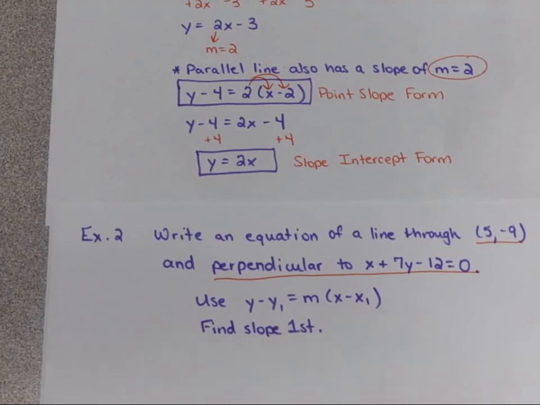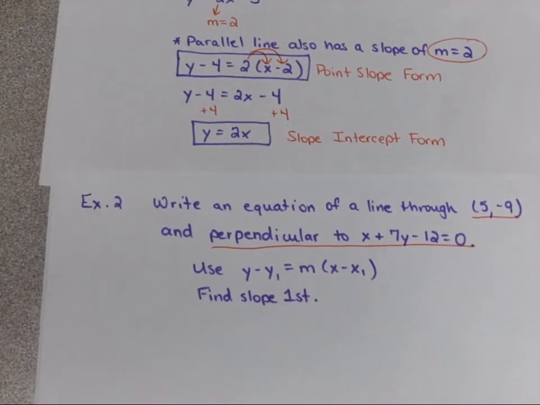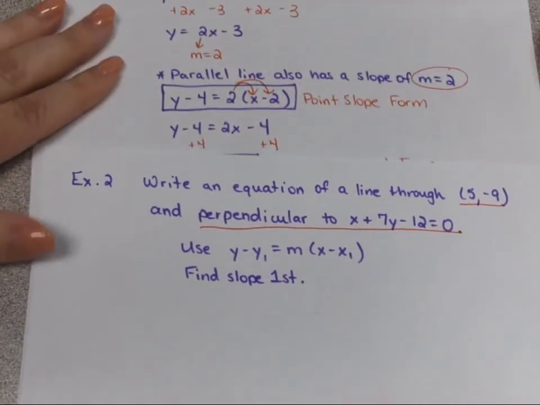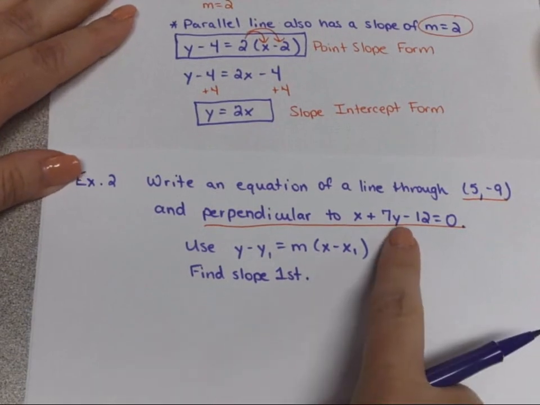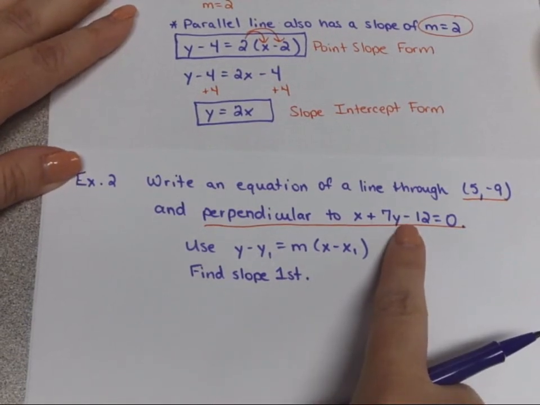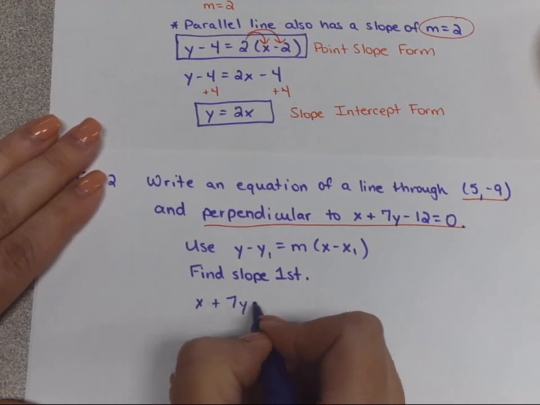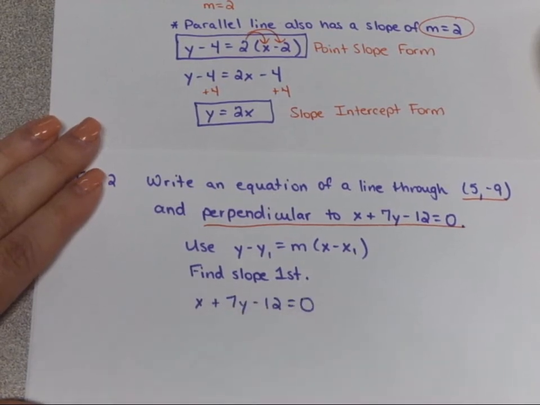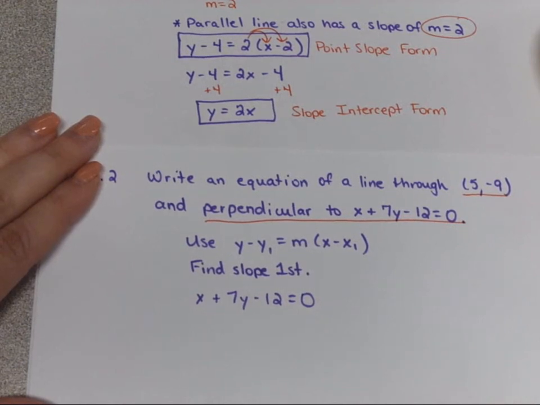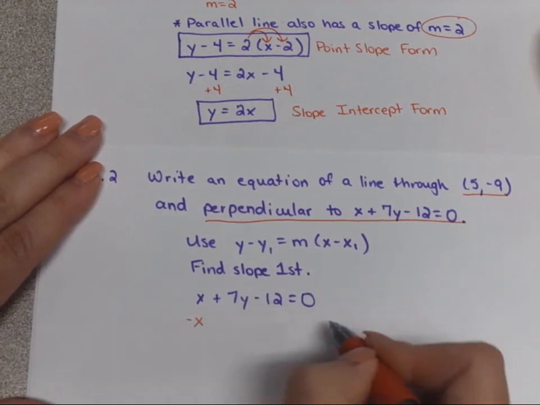I just need to remember that perpendicular lines are different from parallel lines, right? So when we get there, we need to think about how that's going to be different. All right, so now what? Just like the last one, how do I want this equation to look so that I can pull the slope easily from it? y equals. So I'm going to take this equation. This one is not going to be quite as easy to make look like y equals, but we can do it, okay? So first, let's get the y term by itself.